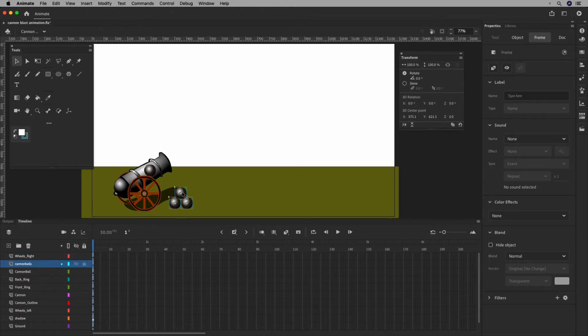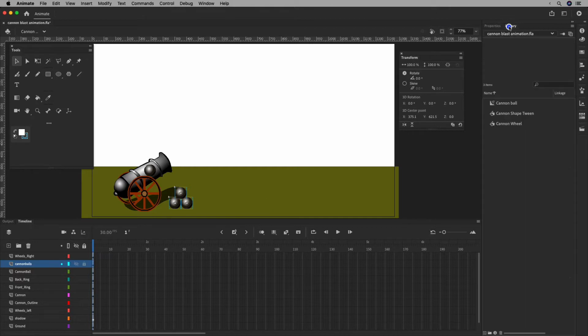The cannonballs are also symbols, so I can reuse the symbol multiple times. I can just go over to the library and add the cannonball and just duplicate it. So they're different instances on the scene. I did want to add a different cannonball. It's the same symbol, but a different instance on a different layer. These are all on the same layer, so I can hide them. But this one's going to be motion tweened, so I had to put it on a separate layer.